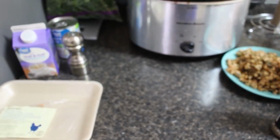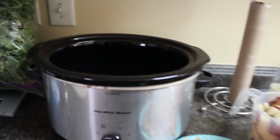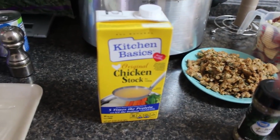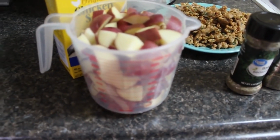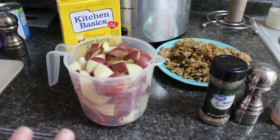I know that the one that I made before had bacon in it, and this one does not have any bacon. So anyways, you're going to need this whole entire carton of chicken stock, which is 4 cups. The recipe called for 3 cups of cut up potatoes, but I just went ahead and used the whole bag, which ended up being 4 cups. So this is everything you're going to need right now.